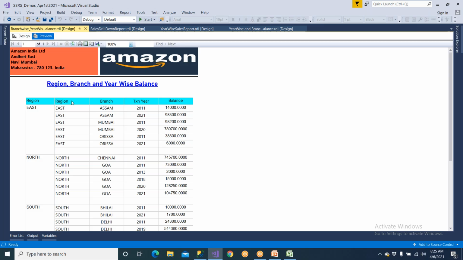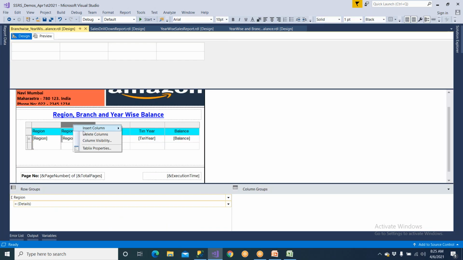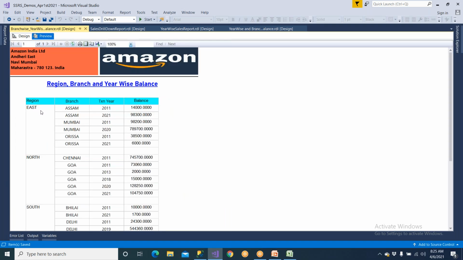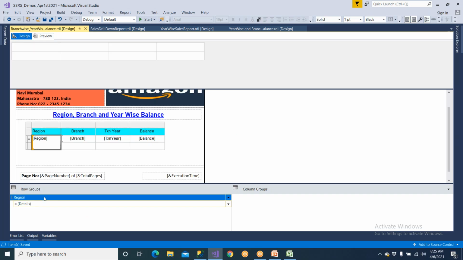So I don't need this column. So simply go delete this column, right? Now save and preview. You should be able to get East wise. These are the branches, right? Again, we have these two are common. We can say subgroup as well here. If you wanted to have a subgroup, you should be able to create a subgroup. Now, if you wanted to create one more group, go to region level.